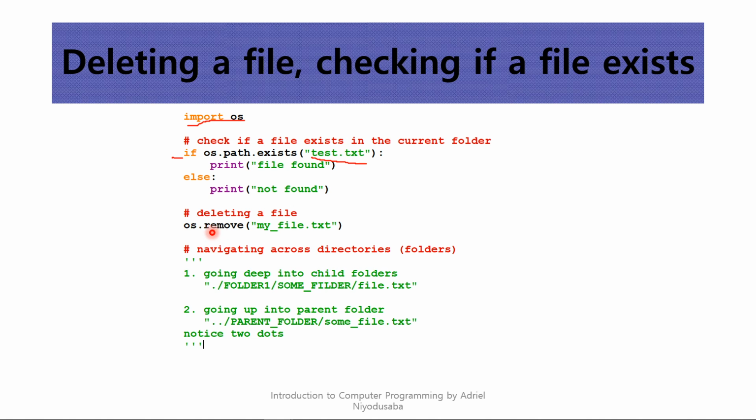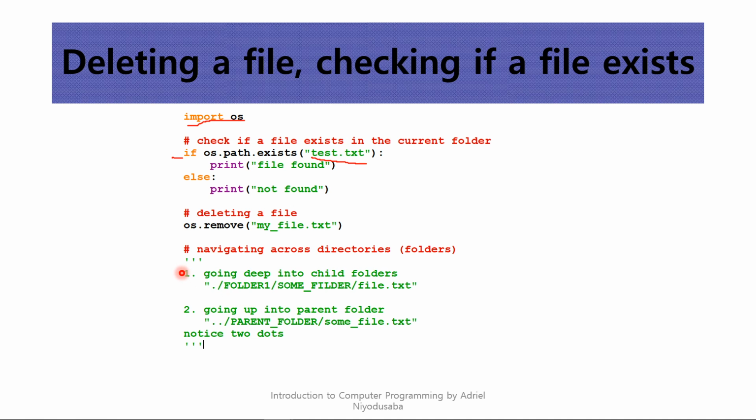So again, you can also delete the file simply by using os.remove, and you specify the file. Now the next thing I want to touch on is how to navigate into other folders. Suppose I was in my current folder, and I want to access a file which is certain levels down into other folders.